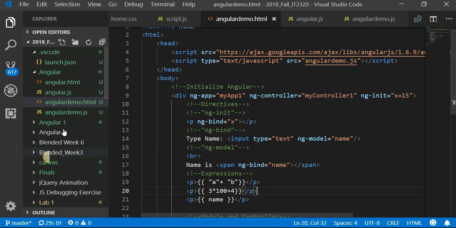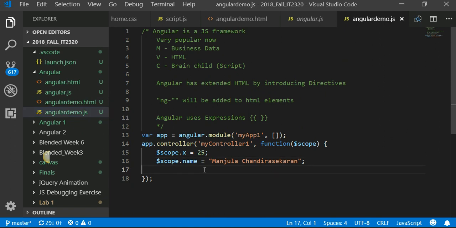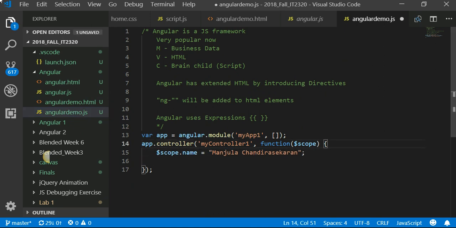Okay, so let us see another example of creating real data. So let us say that you are in a car business and you want to create an object called car. We are just initializing that.